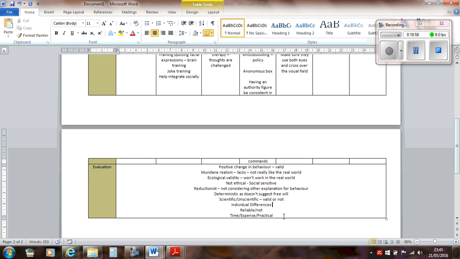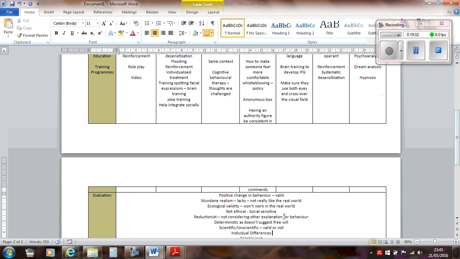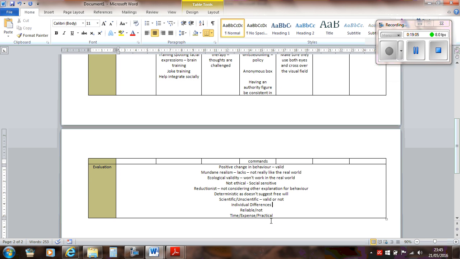If you're suggesting a treatment program, educational program, or training program, whatever it is, it's got to be kind of positive. It's got to be a good thing. There's no point suggesting something that's rubbish. So when you are evaluating, you need to focus on, okay, it is good for all these reasons, but then say, however, there could be these problems with doing it. So you are saying the bad things, but your focus is on the good things because you've suggested this. If it's rubbish, why have you suggested it? It doesn't make any sense. So you've got to focus on the strengths of it and then say, however, there could be these problems with it.